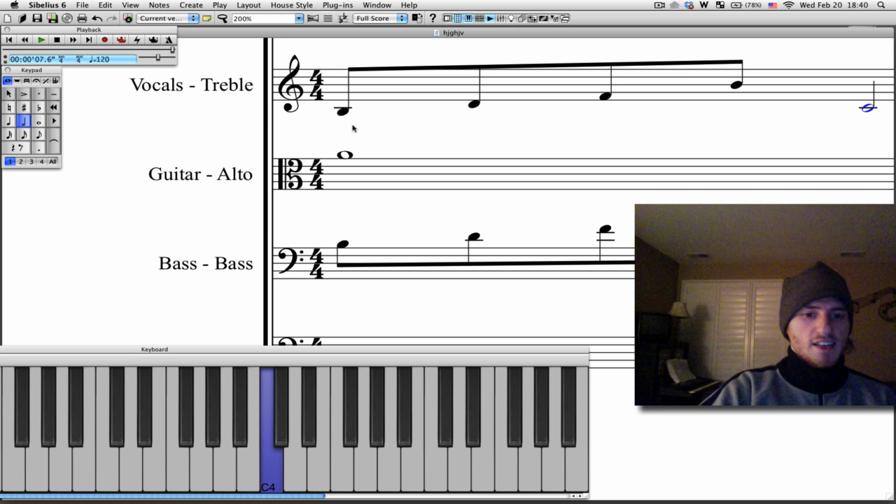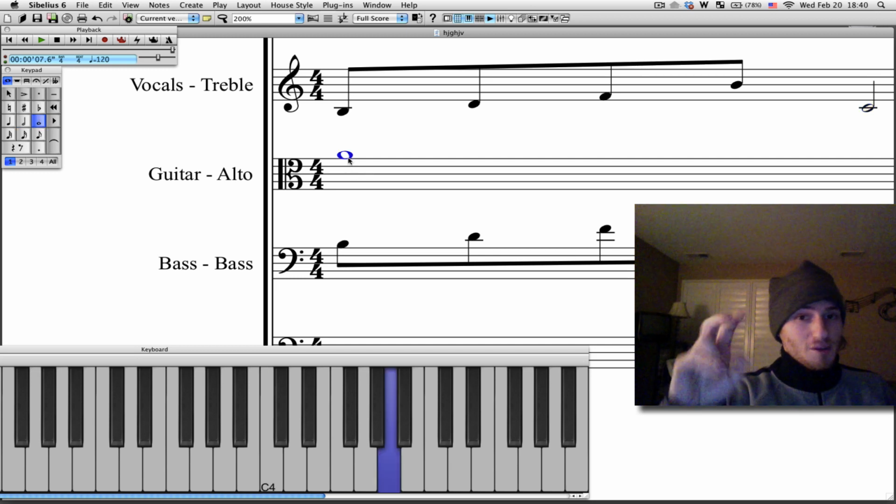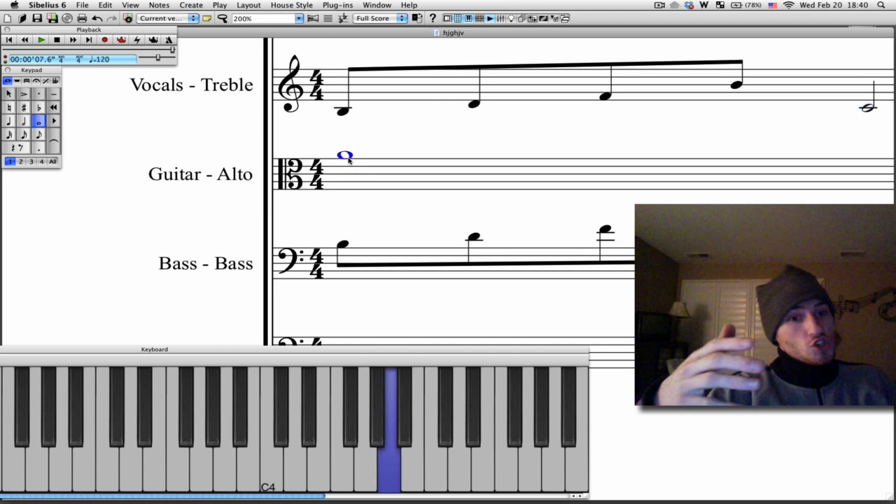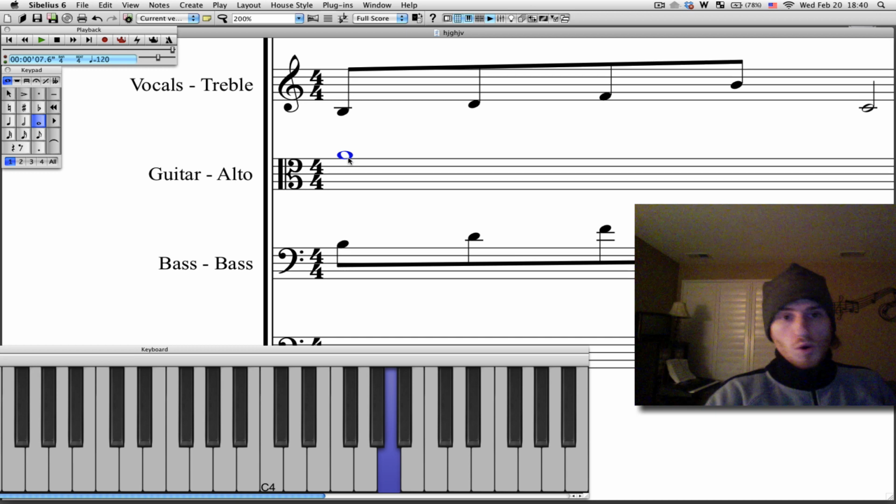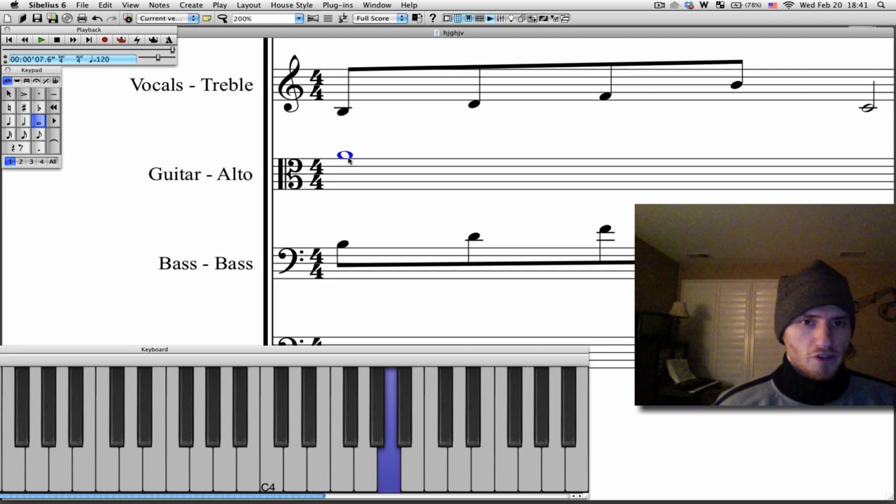So that's the idea of how the staves connect, and I think that's going to help your writing. So if something's maybe too high for a bass player, maybe you should give that part to the guitar because it's in a better range. Or if something's too low for a soprano singer or something, then you give those notes to another instrument. So that's the basic idea of it.